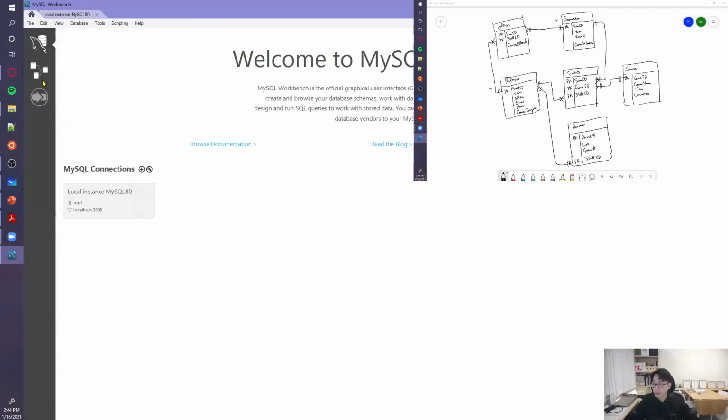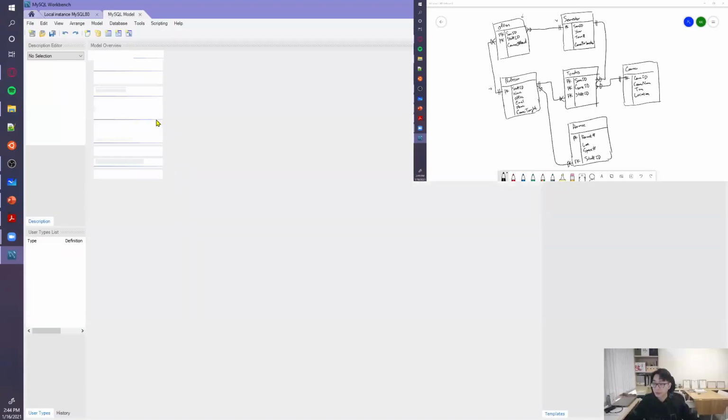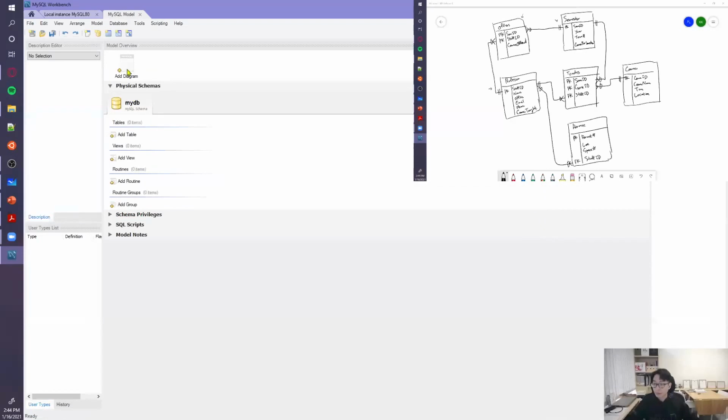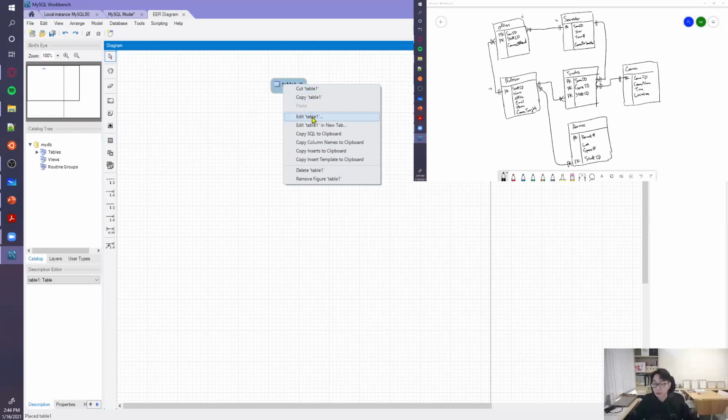First of all, I should go here to this one, the ER diagram editor, and create a new model. Okay, and let me double click add diagram. And here, let me create basically exactly the same thing. We can make the table for the entity first, starting from the semester. So I can add a table.